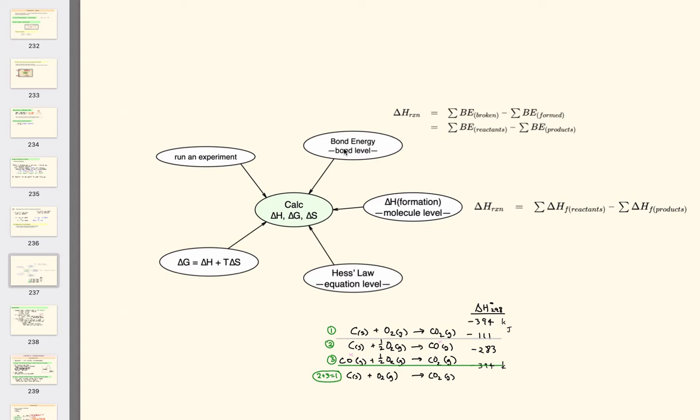Okay. Bond energy. What do we mean then? Here's what you're going to be taught. The delta H for a reaction is equal to the sum of all of the bonds that you break minus all of the energy that it took to form those bonds. That's it. So in other words, you can actually calculate this for an entire reaction just looking at things at the bond level. Well, guess what? You can also just look at things at the molecular level.